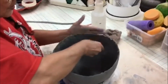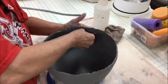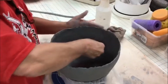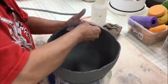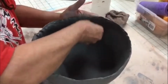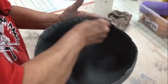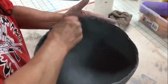And the clay at the top is still thicker than the walls below it, so we're probably going to have to, the patience is the most important thing, and I didn't used to have any, and I have found patience, if you just be calm and cool, take your time. You may not get her done going around that rim the first time or even the second time, but just keep stretching it up. We're getting there. You can see it's starting to look a little smoother and thinner.